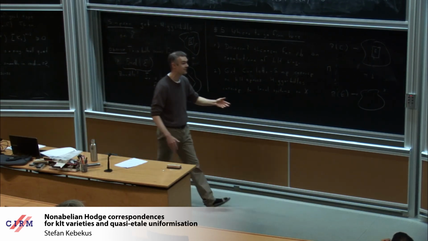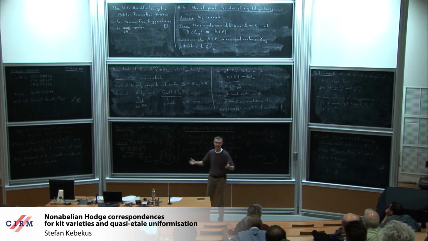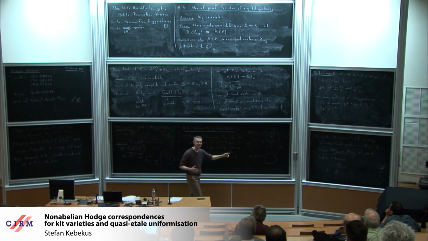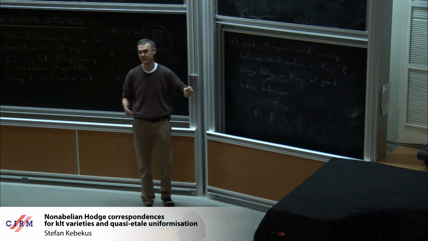Now, how do you come up with such a result? I can't say more than a few words. The Simpson-Corlette correspondence on quasi-projective spaces has been studied. There's a whole theory with many, many books written by Mochizuki. And what we can say, in a sense that I cannot quite make precise, is if you're not dealing with arbitrary quasi-projective spaces, but quasi-projective spaces that are the smooth locus of a KLT space, then this Mochizuki theory simplifies to give you an honest equivalence of categories.